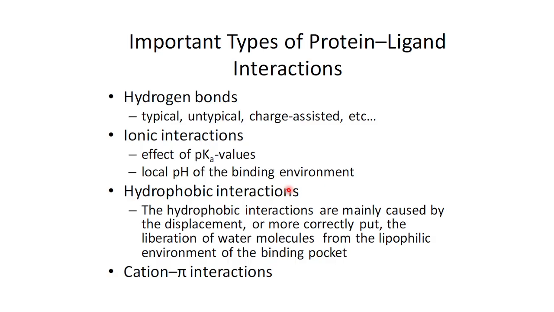So this is all about the calculations and formulas, and what we are actually talking about is binding. We have talked about the different binding, the different proteins and ligands involved. There are important types of protein ligand interactions, where they interact using some attractive forces or energies that allow these kinds of binding, like hydrogen bonds, ionic interactions, hydrophobic interactions, and cation pi interactions.